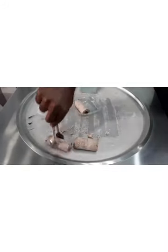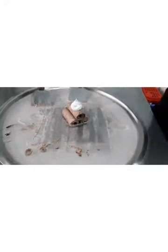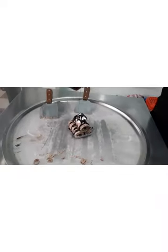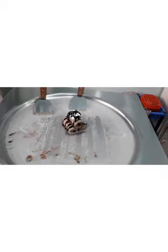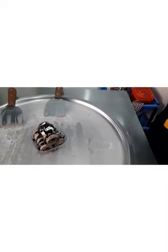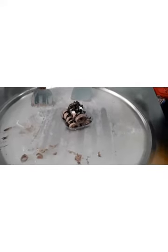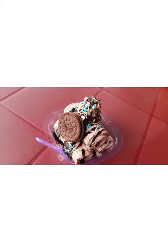Those are so yummy to taste and it's such peaceful to look at — so yummy! He put choco sauce over it with a whipped cream at the top, and now he's going to put some choco chips. I asked for some extra choco chips too, and he provided it. Here it is — it's so yummy!